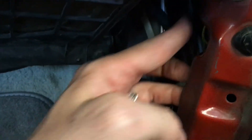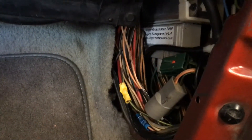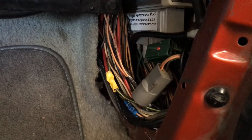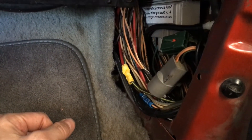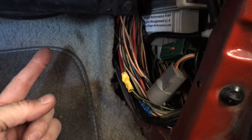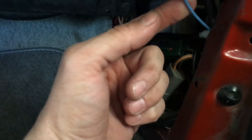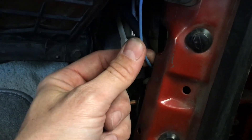I had to repin - I've actually got a video for repinning a Ford connector, so I'll put a link up here. I had to repin mine because it was not from a Thunderbird, and that's the factory harness they use. There's a factory wire for your fuel pump that goes to the fuel pump relay. I needed a way to trigger a second fuel pump relay, so I used this output, which you can configure when it comes on. This is going to give a ground signal when I want the secondary pump to turn on.